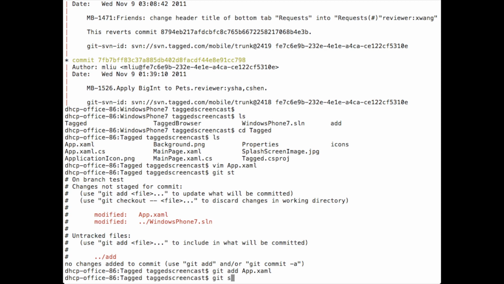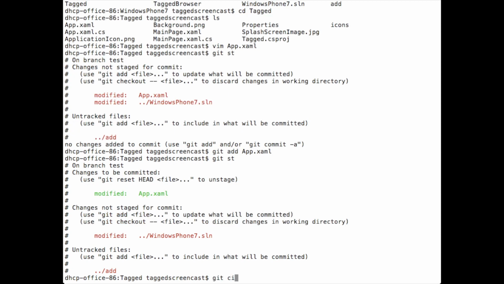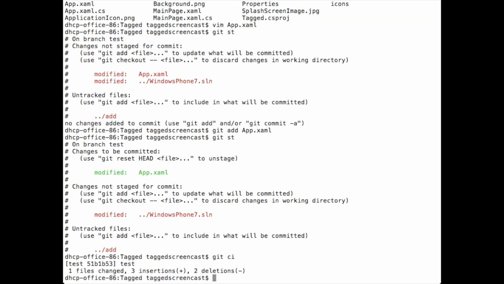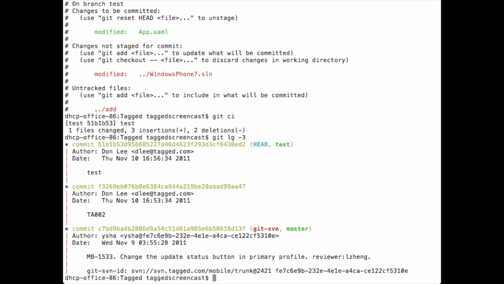Okay, look at what I have. Git commit again. Okay. And now I should have 2 commits in the local repo. And then let me just do 3 so that I can see one which is not done by me. So you can see there's test and test2.